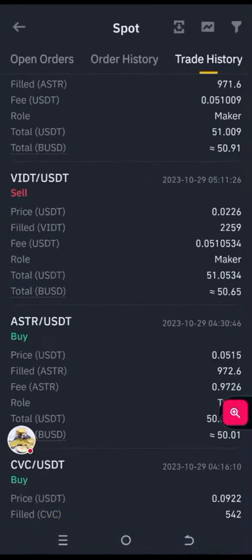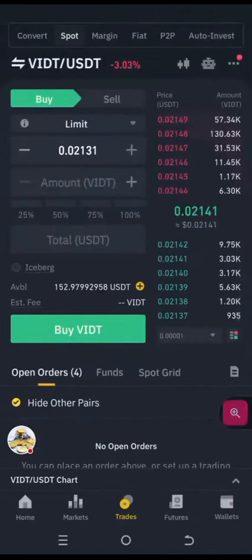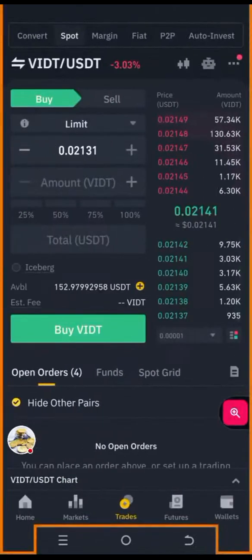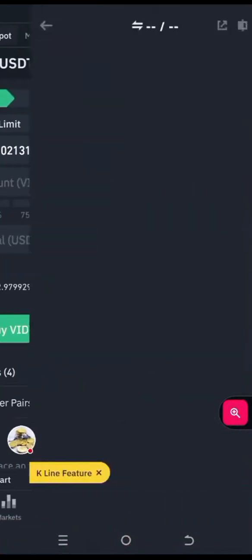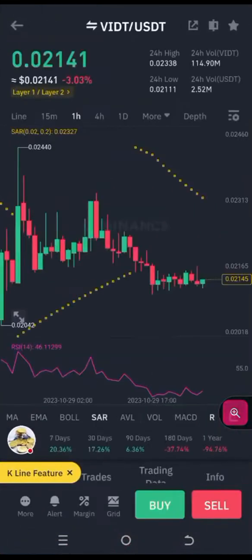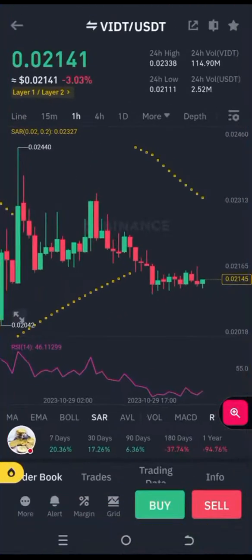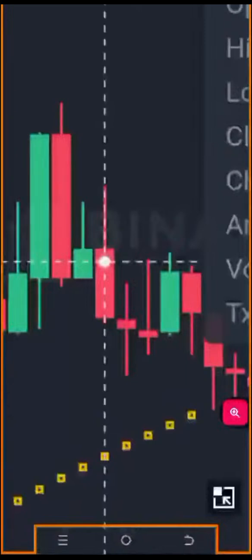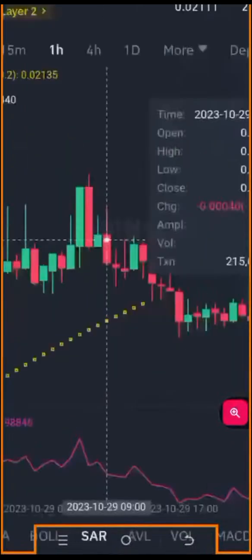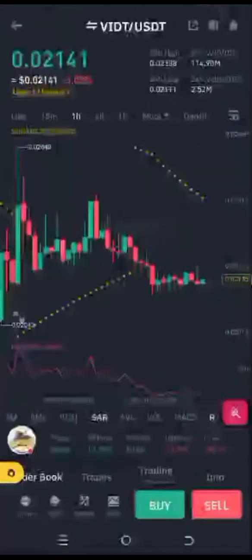So before I ship out the profit, let's look at it here again. Now look at what happened in the charts. Let's open the charts so that we can look at them very well. So the area we're looking at is somewhere in this range. Yeah, this is it. That should be the red candle, because immediately after it got executed, it started coming down. And now look at it, it's already going all the way down. It's already trending.